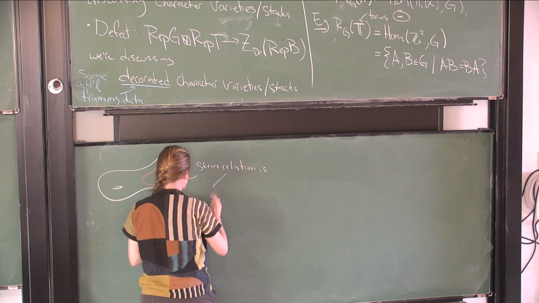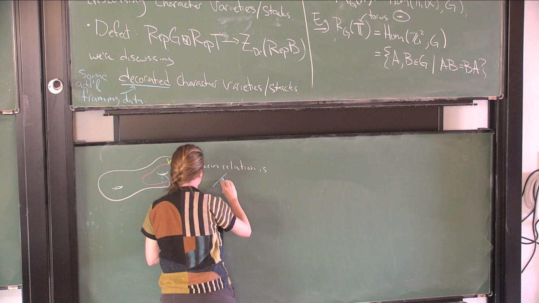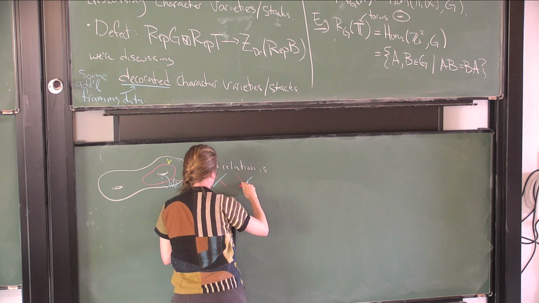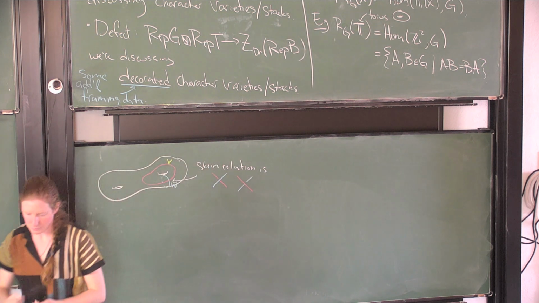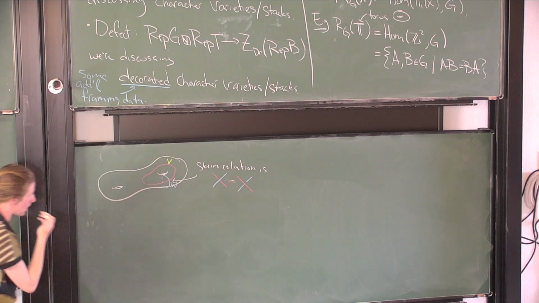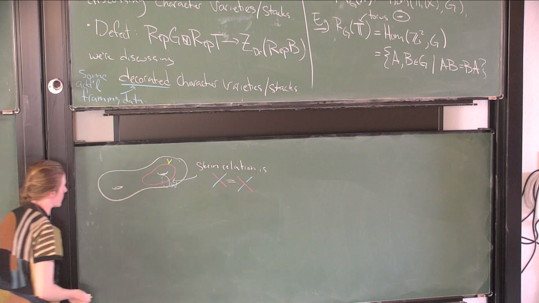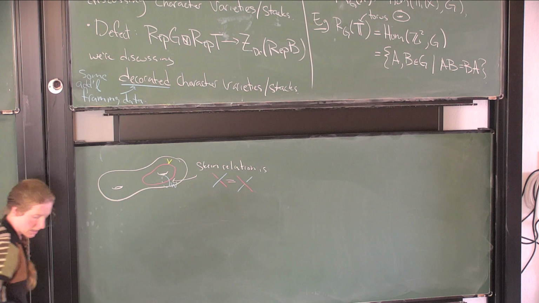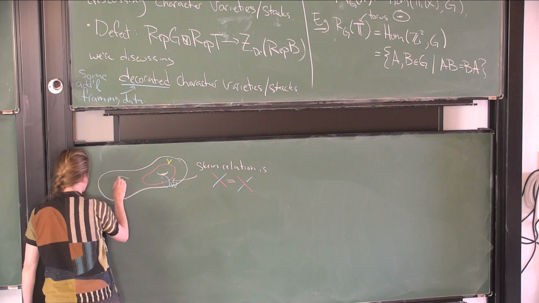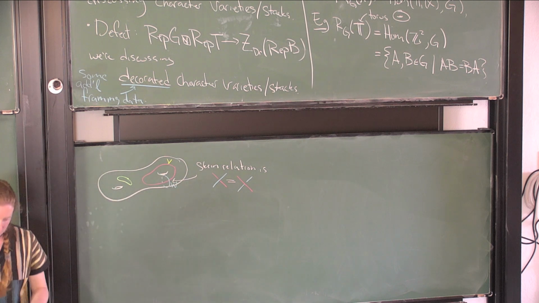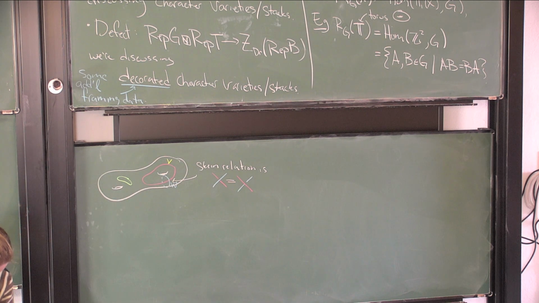So if I do blue and under it red, this is the same as red with blue under it, right? Because I don't have any sort of ordering data that I need. And then what's my other relation that I would get? What if we have a contractible loop, something like this that I can retract back to nothing? Then what do I get?